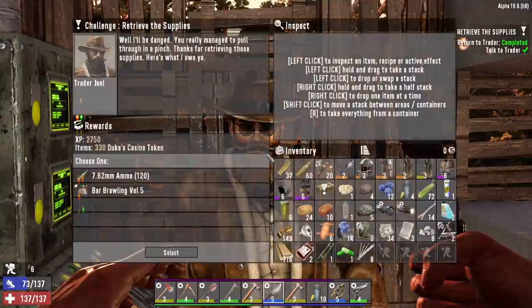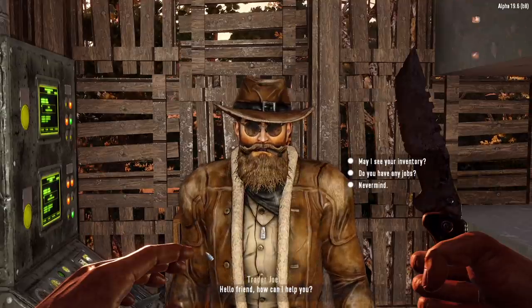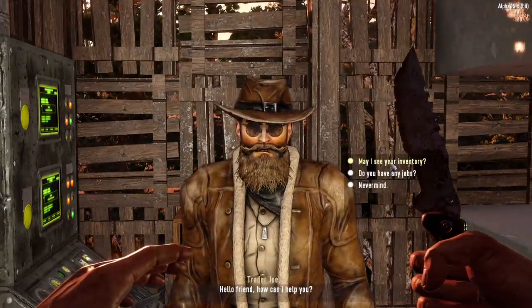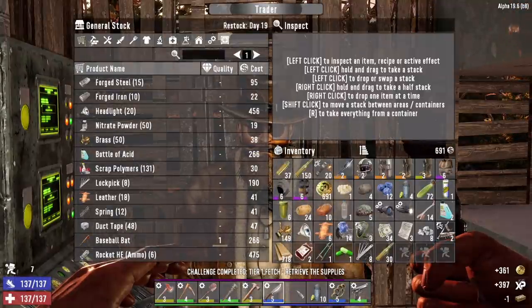What's up, Joel? What do you got for me? 120 rounds of 7.62. I'll take it. Oh, shit. It was a bar brawling book again. I should have checked it before I took the ammo. Man, this is the episode of making the same mistake twice.